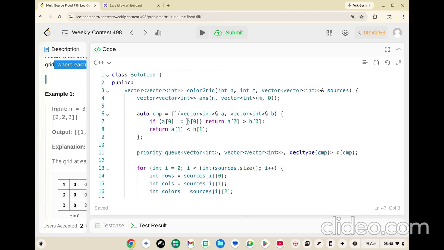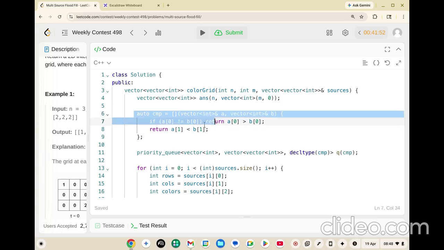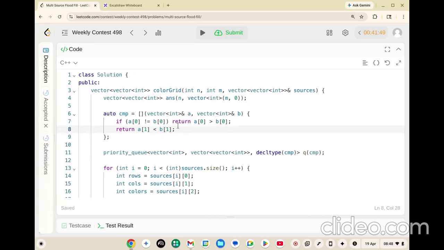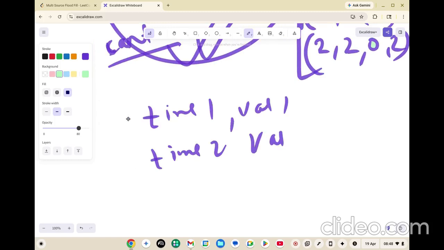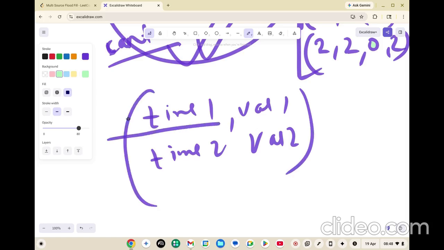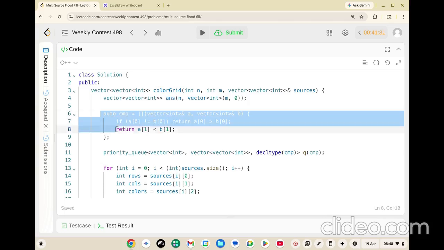Yes. So what I've said is we will be creating an auto comparator, right, which sorts based on the values, right? What does this mean? If two values had the same value, like if time 1 and time 2 were the same, then we will sort based on value 1 comma value 2, right? If both have the same time and same value, then anyone can come at any place, that doesn't matter, right? So this is the comparator function.